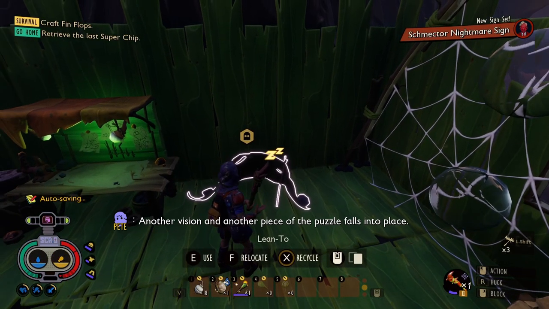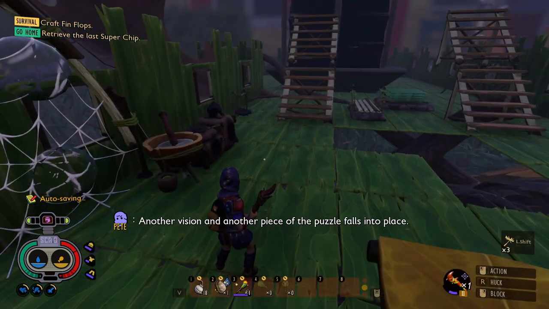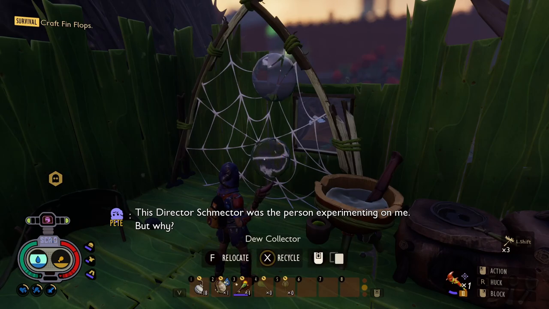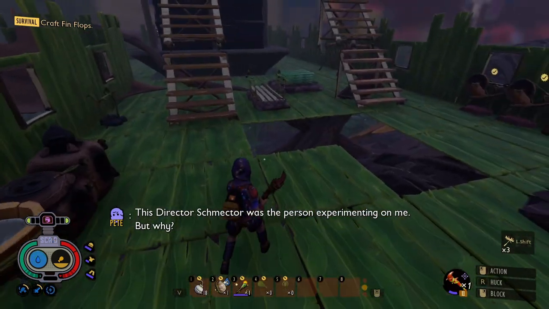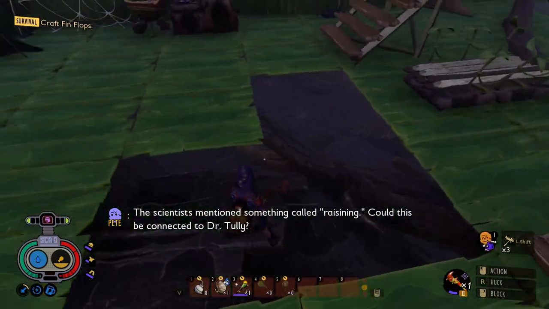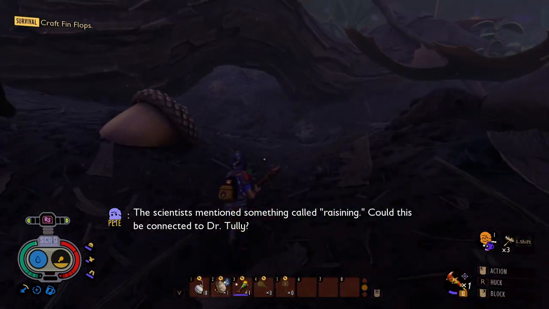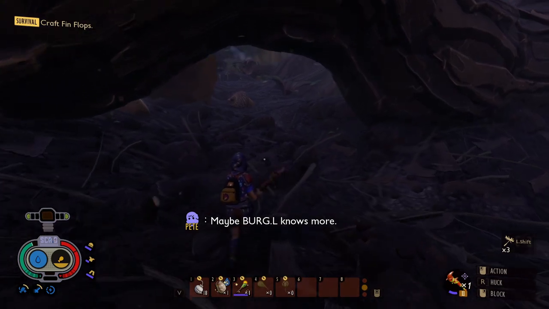Another vision, and another piece of the puzzle falls into place. This Director Schmechter was the person experimenting on me. But why? The scientists mentioned something called raisining. Could this be connected to Dr. Tully? Maybe Burgle knows more.